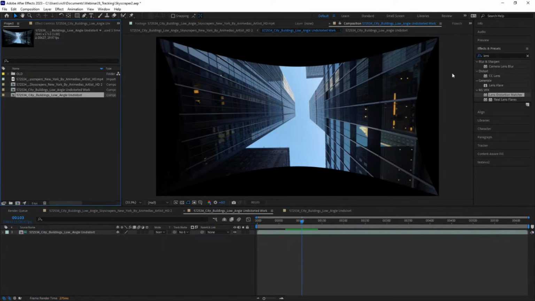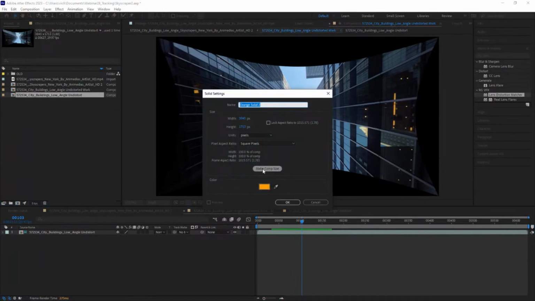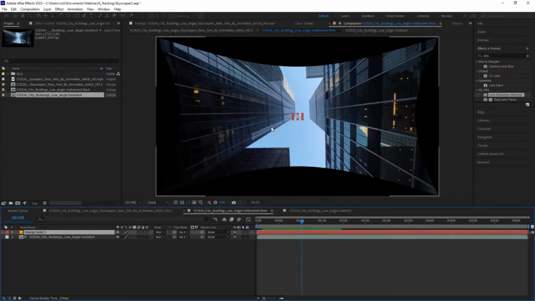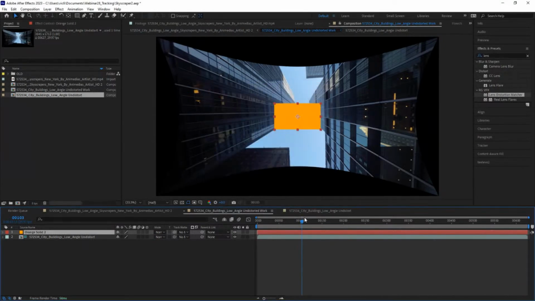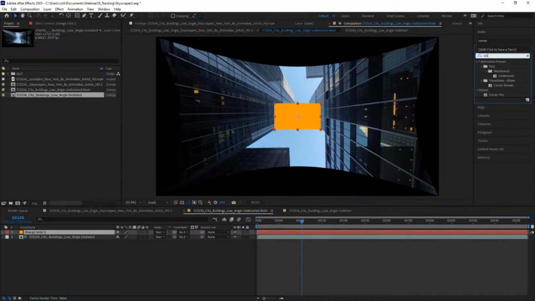And here, just to show you the idea, if I create a solid, make it comp size. Now I'm going to reduce the size. Not that much. Okay, and I'm going to use a corner pin.